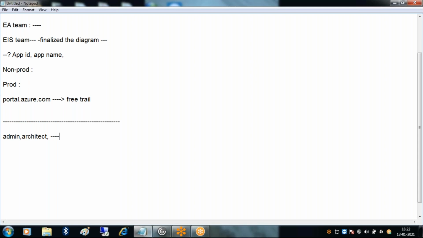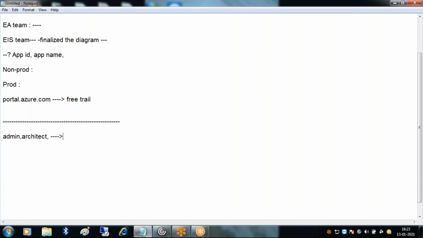One more important thing is there is no guarantee that, let's say for one of the applications, I'm using some resources, for example ABC, that for other applications I may or may not use the same resources, because as per the application requirement only, I need to choose the appropriate resource. Don't think that whatever resources we use for application A, I can recreate the same resources for application B. It may or may not be applicable.